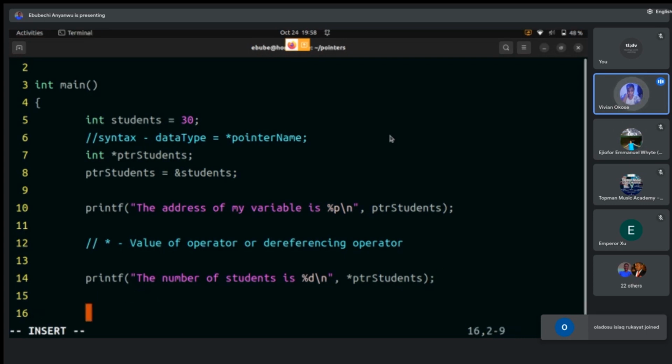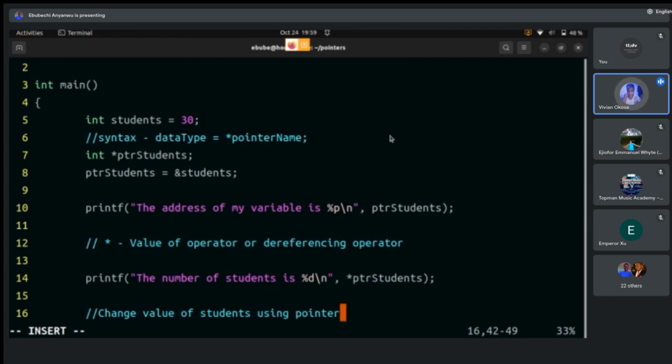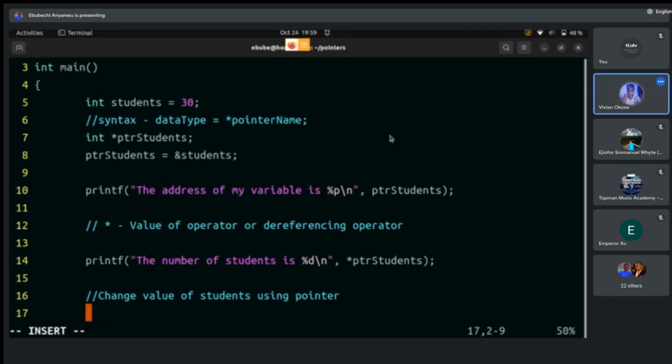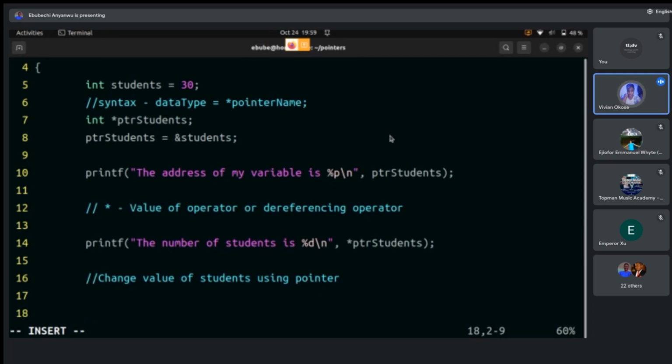Please correct me if I'm wrong. The line of code should be, are we still using the same value of 30, or should we change the 30 in students to our desired number, then printf.